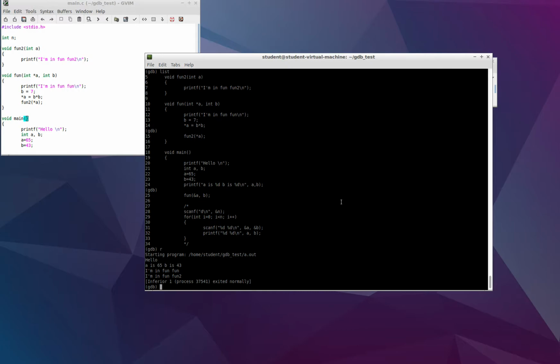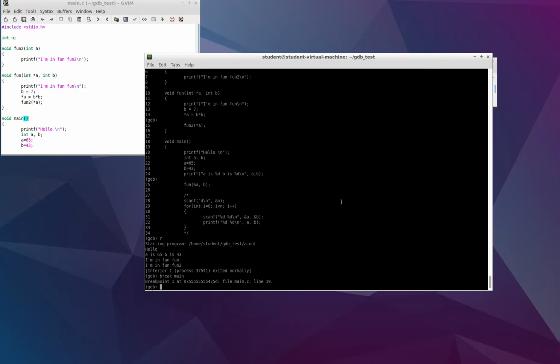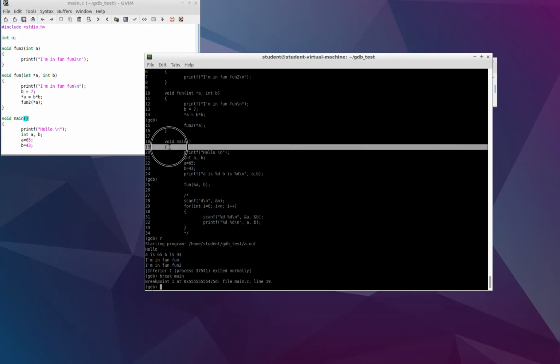Okay, so I can't debug anything. So before I can debug, I have to set some breakpoints, of course. So I start by setting breakpoint on main. There is a command called break. And now you can see that it already set on the line 19. So it will stop here.